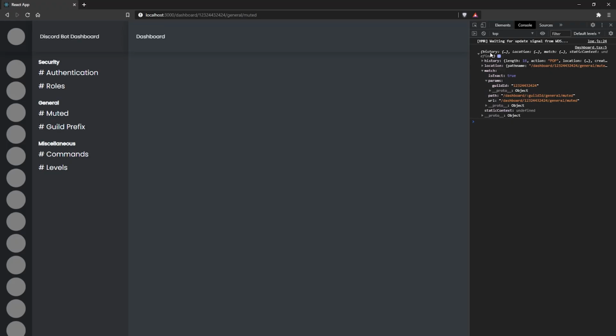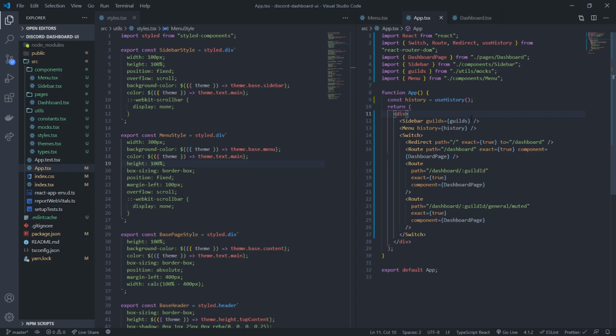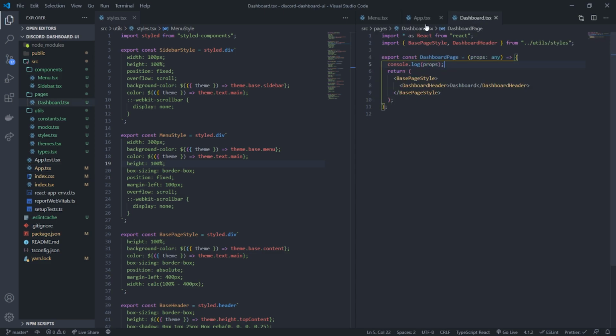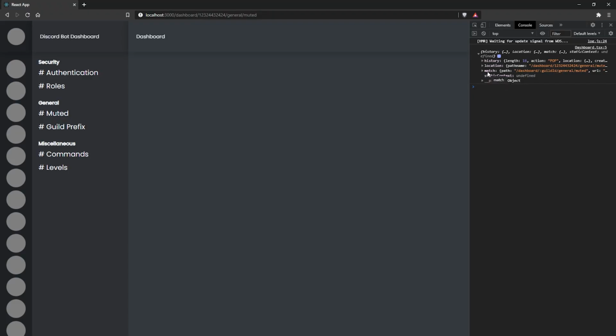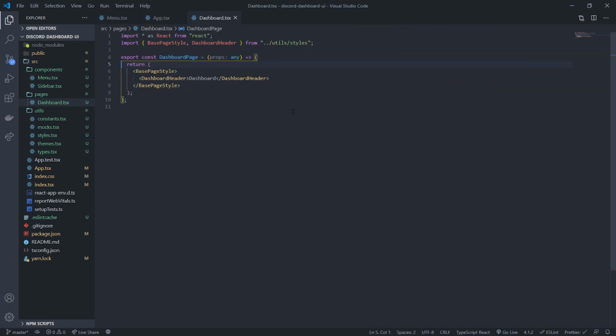So that itself is awesome. We don't have to worry so much about parsing the path name from the location object. We can just reference props.match, and then we'll be just fine. But let's go ahead and leave that alone for now. Okay, so now that we know exactly what it is that we want to do, let's go ahead and actually do it.